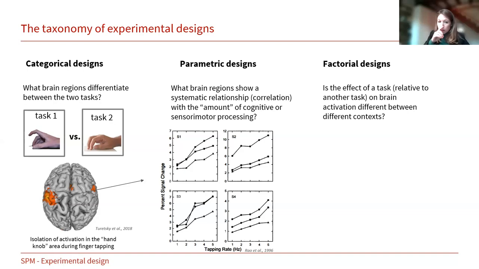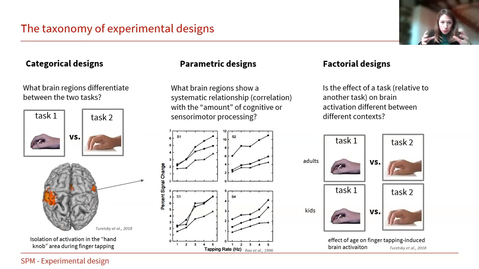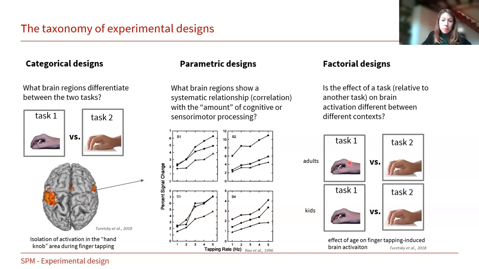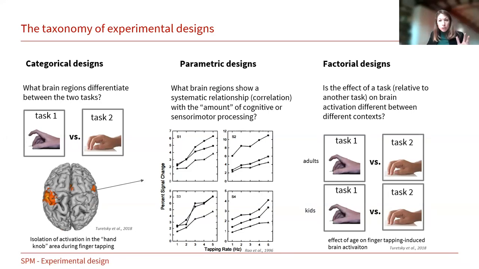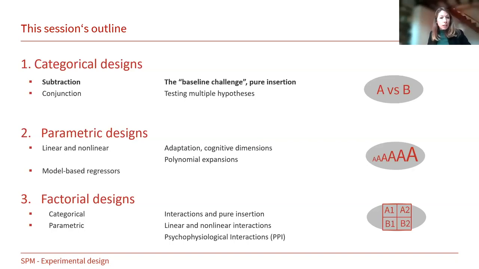As an example in factorial designs using finger tapping, you could ask whether the contrast tapping versus rest is modulated by the age of subjects, comparing the contrast in one group against another and looking for an interaction with age. You could also use a parametric regressor to ask whether there's a correlation of brain activation with age. That's a rough overview of the designs, which gives us the outline of this session: we'll start with categorical designs, move through parametric designs, and finally to factorial designs. We'll start with cognitive subtraction and the challenges that come with it.